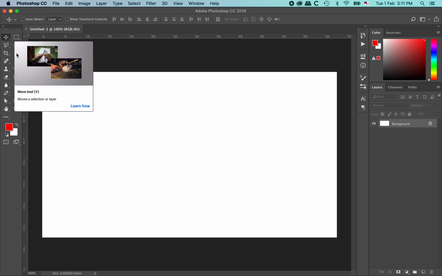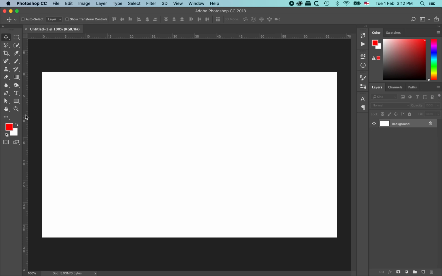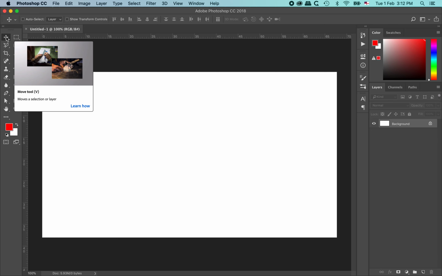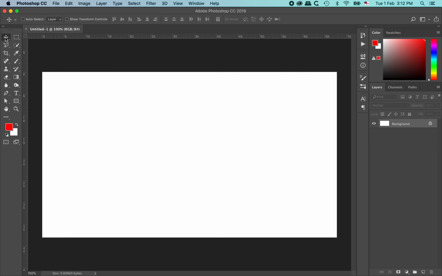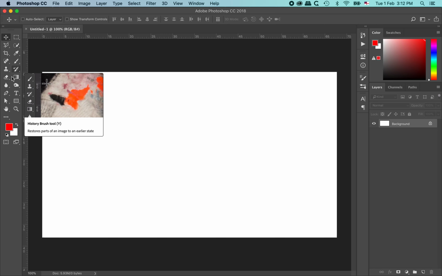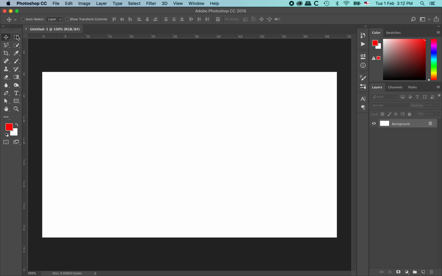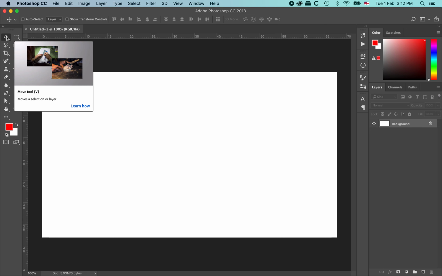V is move. I recommend that you treat the move tool as your default tool. So once you use anything else here, always go back to the move tool, V. So that's simply pressing V on your keyboard or clicking it over here. The reason why I recommend you use the move tool as a default tool and always come back to it after doing any other action is because you can move stuff with it, but you can't really destroy anything with it. A lot of the other tools can make quite destructive changes to your artwork, and you can get quite lost. So it's a really good habit to get into using the move tool.